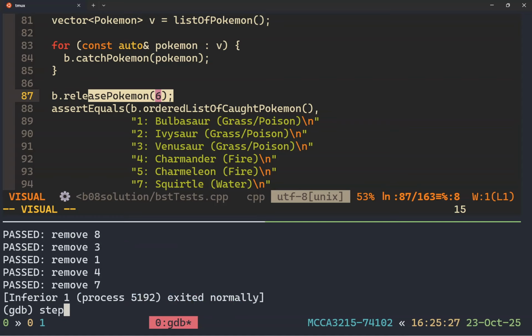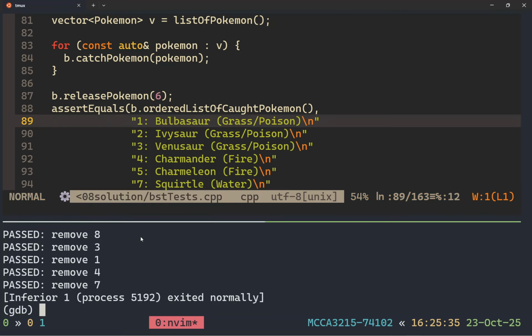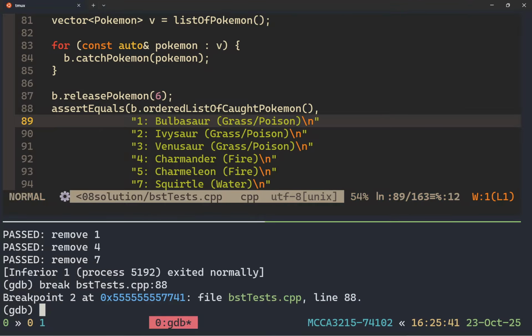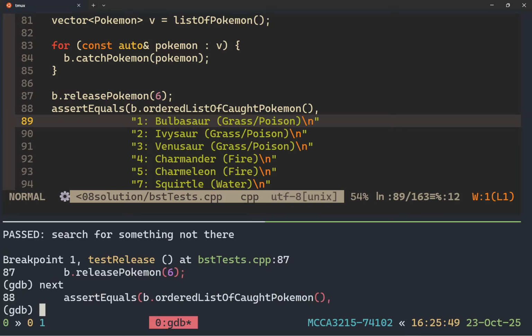But yeah, we can set another breakpoint. We can look at the tree again. So let's say after 87, there was something wrong. So let's set a breakpoint on 88. So break bst, because we can restart this program. Break on line 88. So now there are actually 2 breakpoints. There's one on 87 and 88. So if I rerun it, it stopped on 87. Okay, just let it run. Next, get to 88. It would have stopped there anyway. I could have said continue actually.